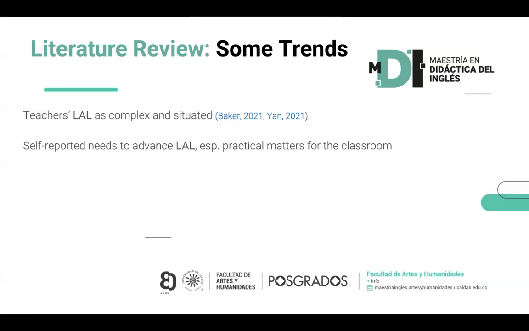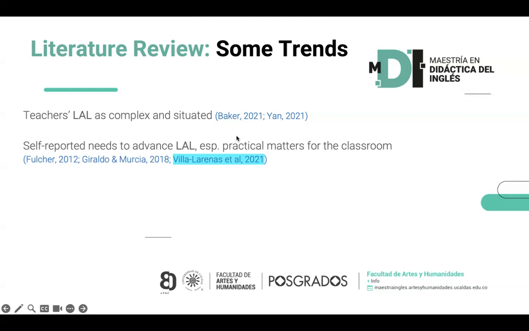When teachers are asked about their language assessment needs, something that they report is that they want to improve the practical aspect of assessment. They want to become better at designing instruments, at making the connection between assessment and teaching and learning. They want to expand their assessment repertoire, basically. That's a big finding in the literature.